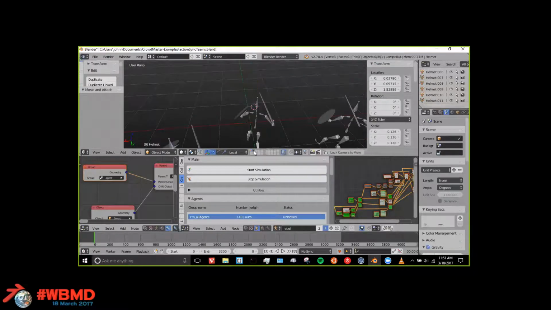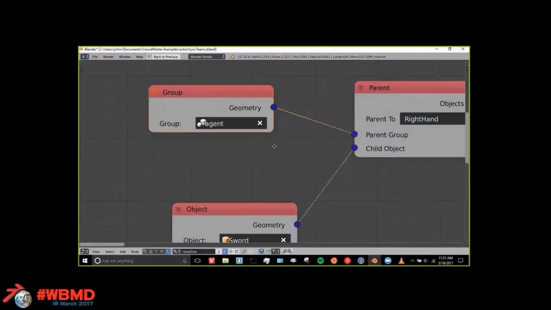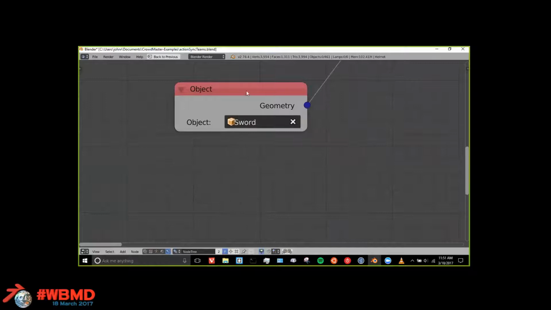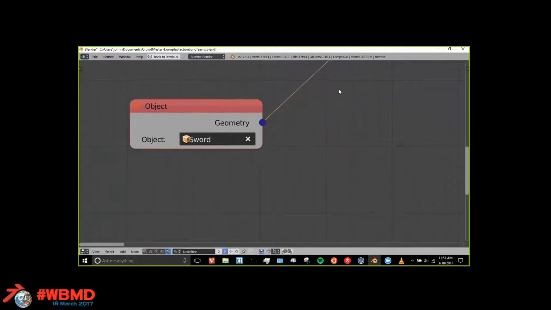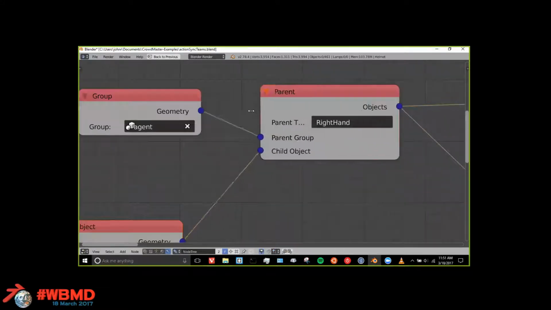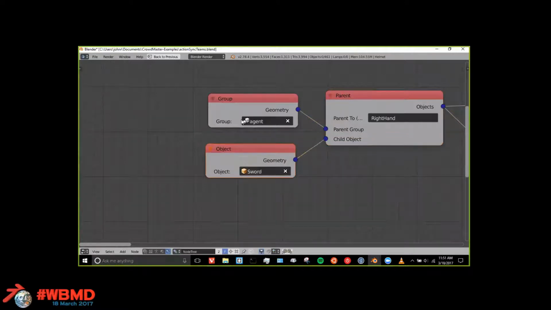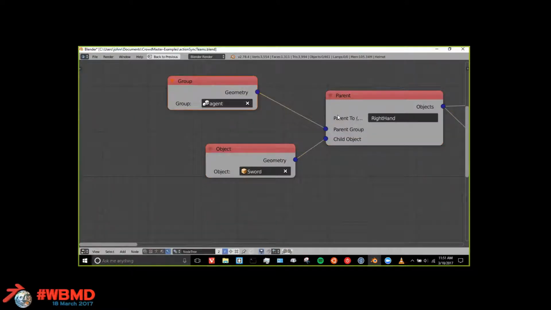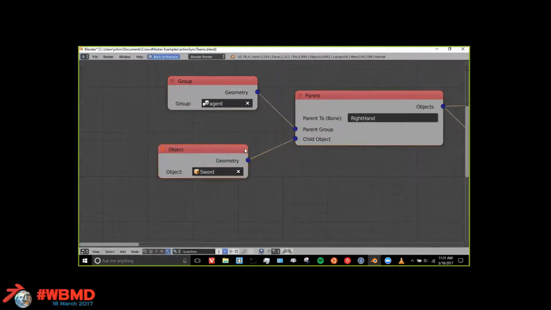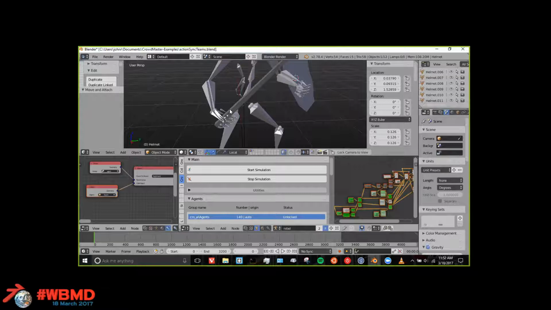So we're starting off with that guy. And then we also have this object, sword, which is just a cylinder thing. We can do what we call geoparenting, which is parenting this object, the sword, to the agent's bone called right hand. And that one is right over here. Little sword.